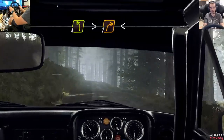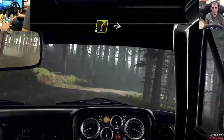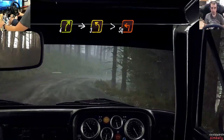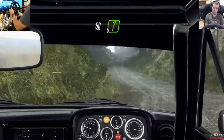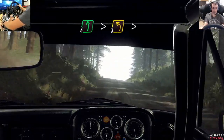Ooh. Into two right of a crest long. Oh, we're going into the farthest bend. Into four right of a crest, into slow, three left long, tightens turn, square left, unseen, uphill. Keep right of a 50, five right of a big crest, into six left long, tightens three, tightens.